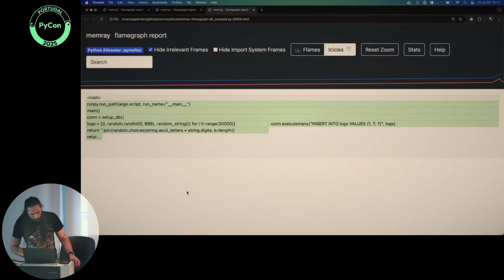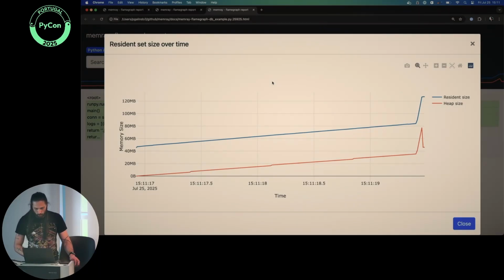So first thing, now that we have done a bunch more, we have this plot over here, which shows you how memory is growing as the program is running. Obviously, it didn't take a lot, but you can see 2 lines. Okay, but this is interesting. There is 2 lines. One of them is this residence size, and then the other is the heap size. Who knows the difference? So residence size is physical RAM, and heap size is what you ask for.